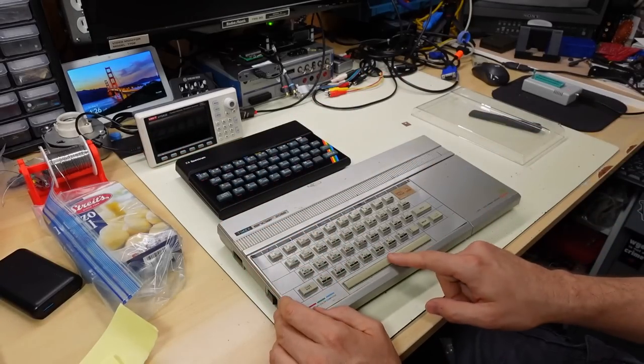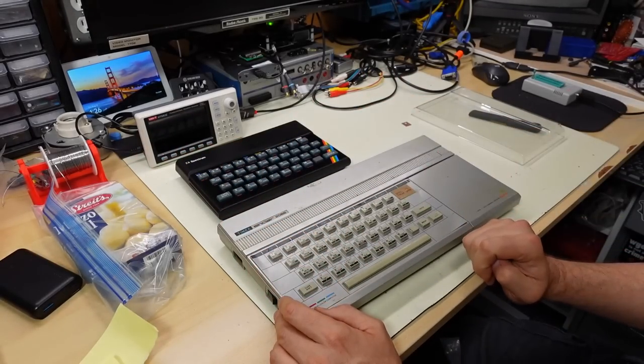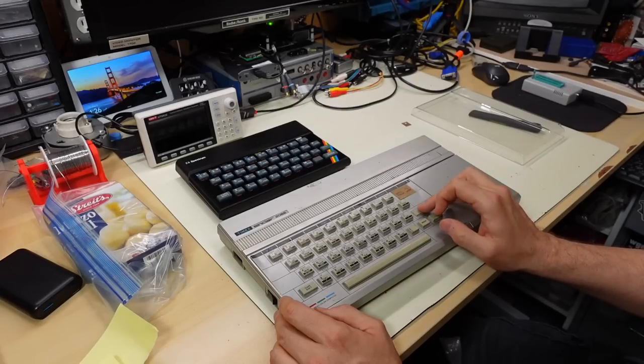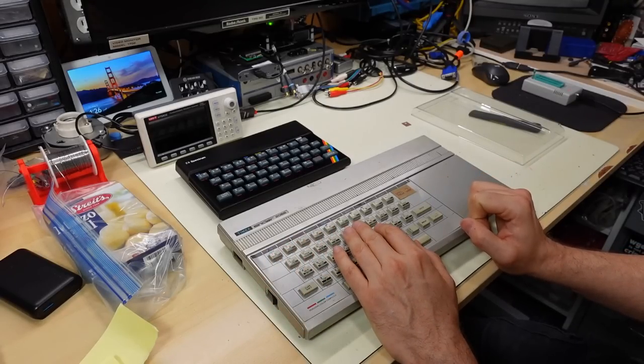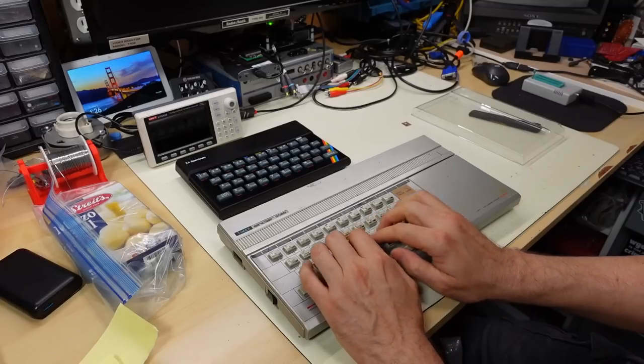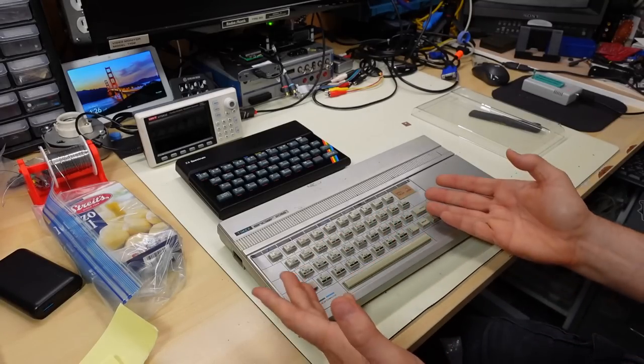Not really. There is an actual space bar here, and the space bar is over here on the right. Well, that's not ideal. And then the enter key is wider there. Pretty much everything else looks exactly the same, except for the fact that there is a space bar, and I guess you can push it anywhere.